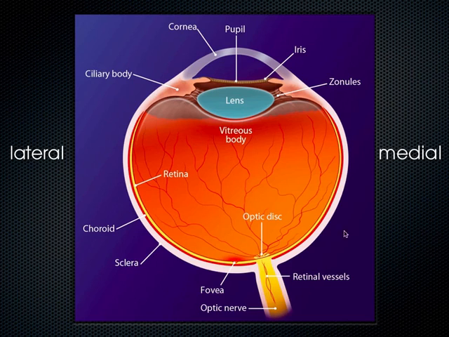The choroid is the back part of the eye back here, and the retina is attached all the way around at the choroid. I keep saying attached because many times the retina becomes detached, and the patient has all kinds of symptoms of floaters and everything, and they see things in their vision that are floating around. Sometimes it feels like a shade is being pulled down. Usually it's not painful, but if it detaches at this level right here, lateral to the optic nerve, then it may result in permanent blindness.